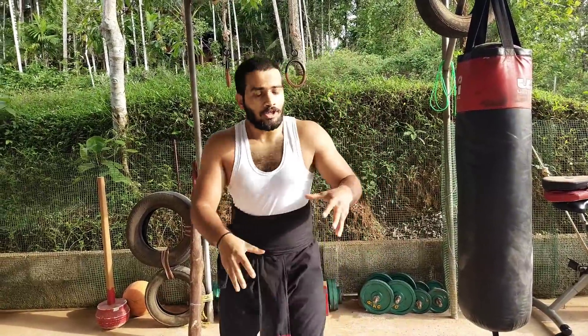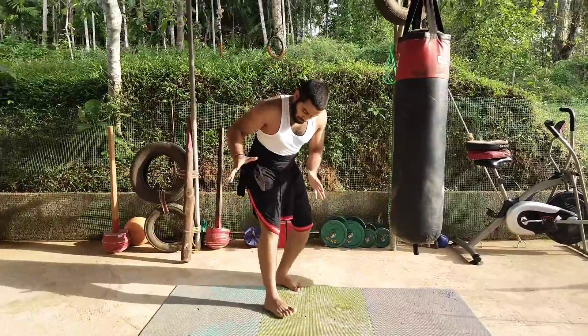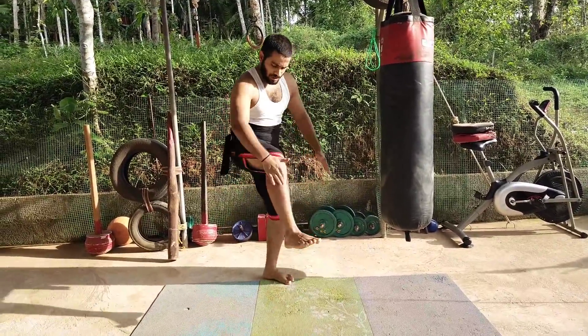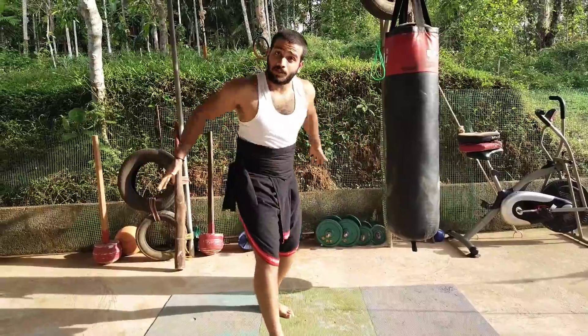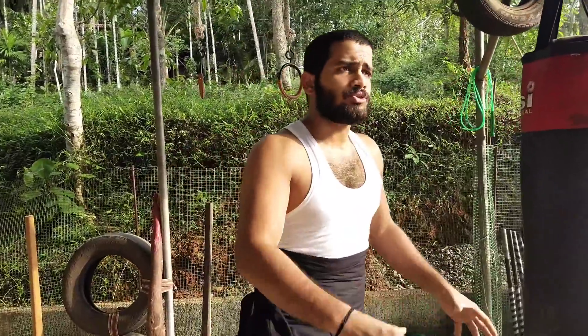So the joint is not separate. For getting strength in your knee, you need to exercise your whole legs — calves, shin muscles, quadriceps, everything, even your hip. You need this holistic development of the full body. If you are talking about knees, you need to train your legs. If your leg muscles are strong, the knee will be secure.